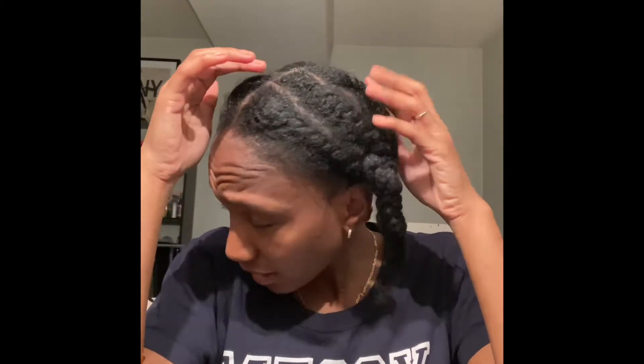I pretty much did two-strand flat twists — three on each side — and I've just been oiling my scalp like that. I moisturized and sealed twice in the past two weeks — that's laziness — but I'm going to show you guys how these flat twists can become a beautiful twist out. I'm going to wash my hair tomorrow night, but I'm going somewhere tomorrow so I'm prepping for that. My hair is nice and moisturized, and I really do not need to apply oil to my hands when I do the takedown.